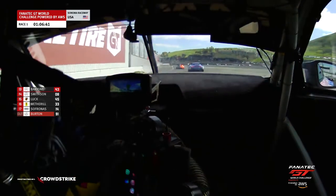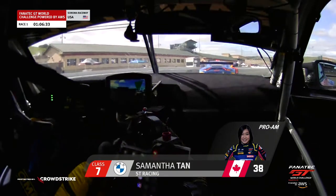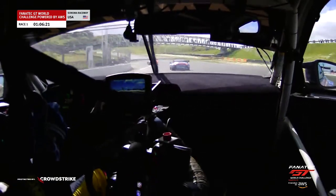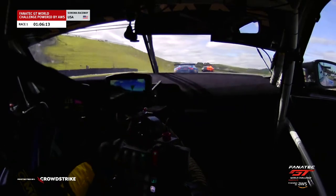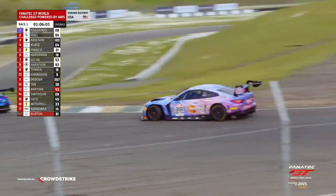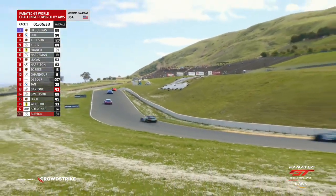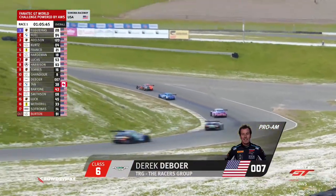On board with Samantha Tan — the ST Racing driver has settled into a bit of a rhythm. She's got Derek DeBoer in front — TRG back into GT3 racing ranks, with some heritage between TRG and Aston Martin. Derek DeBoer has so much passion — he's raced a GT3 car before, years ago at Daytona, with most of his experience in GT4 competition. He's excited — they have Aston Martin factory driver Ross Gunn teaming up for the majority of the races. Ross is on debut at this racetrack and said it's a tough one to learn quickly.